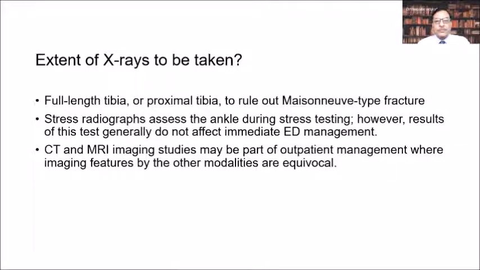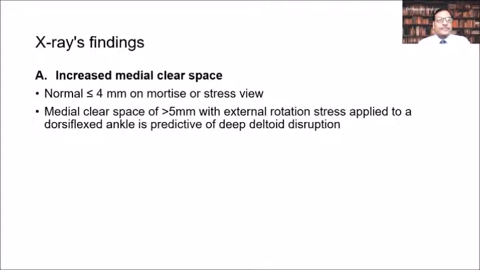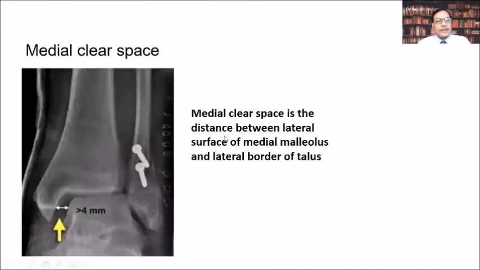CT, MRI, when to do? It is not to be advised in the outpatient or the ED. Later on, we decide whether to take it or not. How to interpret the X-ray findings? The increased medial clear space should be 4 millimeter on the mortise view or stress view. So this is the medial clear space, 4 or 5 millimeter.